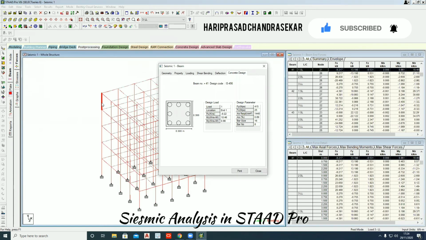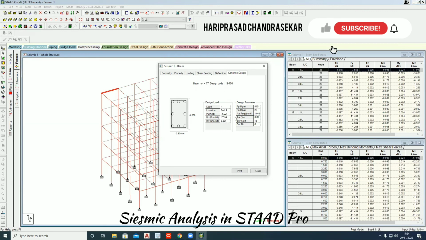And even we can go for columns. The column is telling 8 number of 16 bar. It depends on the load factors that we are inputting. Sometimes some beams will change also. Actually, I applied the same load, so that's why here it is 16. If you are considering only from here to here floor load and not for this one you can consider roof live load. If you are reducing the kilonewton, here it will automatically show you only 12 or something less than this bar. It depends on the load actually.